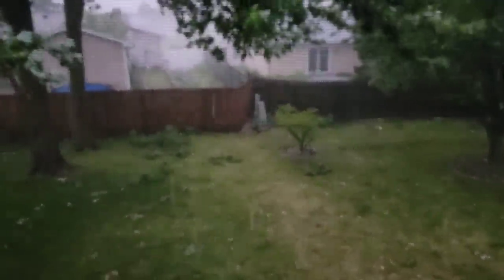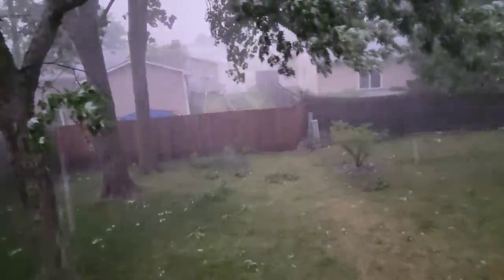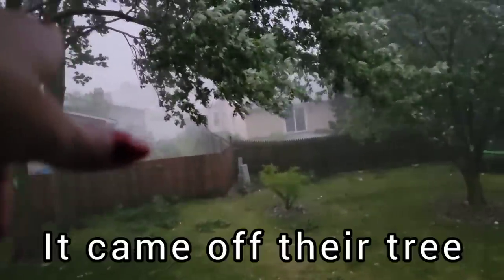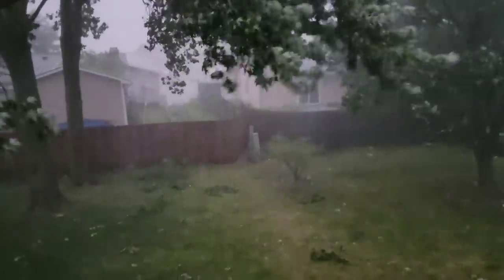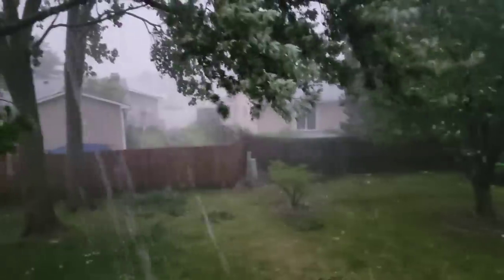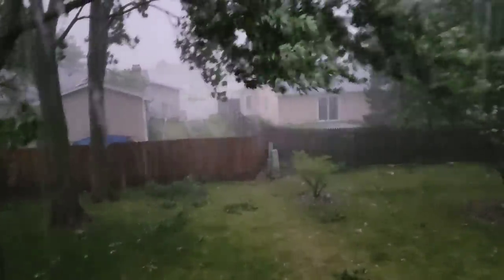Flamingo flew away. Look at all the trees. All the branches. The flamingo did? Yeah. It almost went into their yard, but the neck got wrapped around the fence. I mean, there was a huge branch that just fell on their house from our tree. Oh my gosh. See it on top of there? Yeah. I was just about to do my makeup. Well, I sure hope we get our... It's going to be 105 degrees tonight. I know, my room just automatically went so hot. I can't stand it. Oh my god.